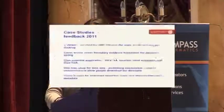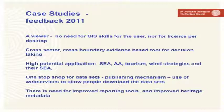And so some of it is in relation to sort of statutory stuff, around appropriate assessment under the Habitats Directive. Other things are like tourism products. There's a lot of emphasis, particularly in sort of Galway and in Waterford, in developing new coastal tourism. And then things like integrated coastal zone management, Fingal are sort of dipping their toes into that as well. And sort of wind and renewable energies was the new things coming up. And then an offshore project with Birdwatch. And we got very good feedback, I was glad to say.